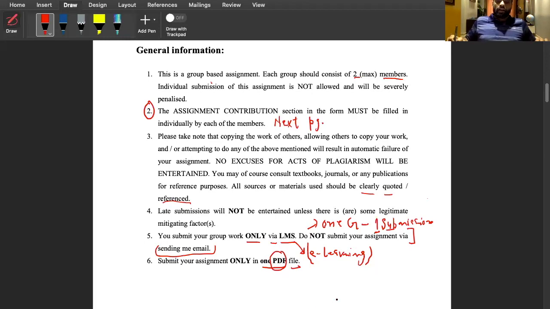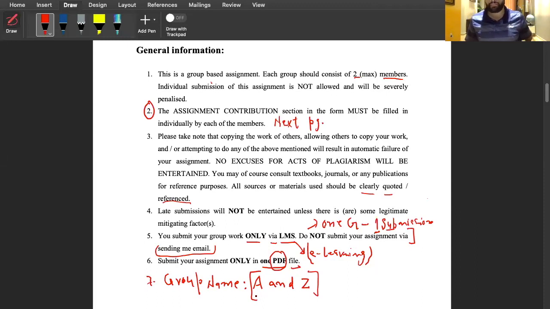All right, and one more thing that I didn't mention here: your group name. Your group name must be a letter between A and Z. You choose any of these letters and make sure you do not repeat a group name used by other groups. So it is your responsibility, or the monitor's responsibility, to be sure that students are not using the same group name again. Everybody understand? From letter A to letter Z, do not use any other fancy name. Do not use any other name. Just letters A, B, C, D to Z. You just need 8 letters, so you can choose any of these. Understand?